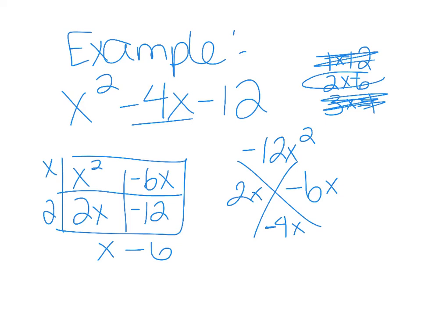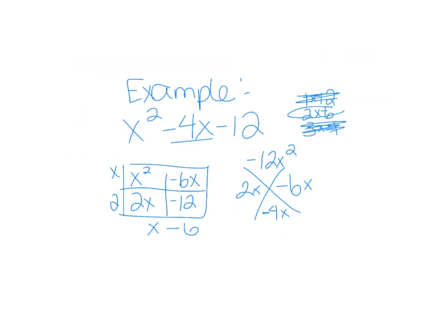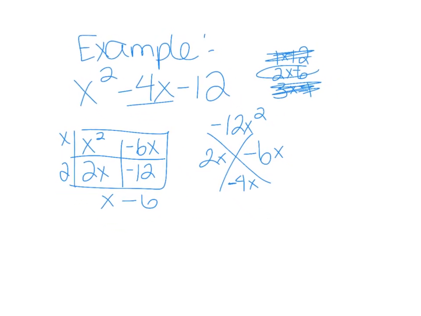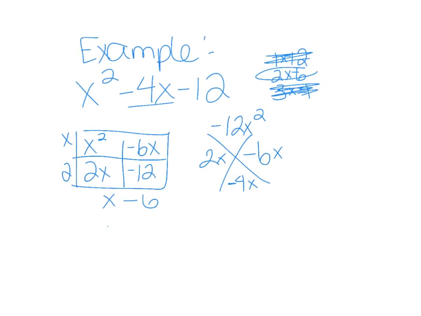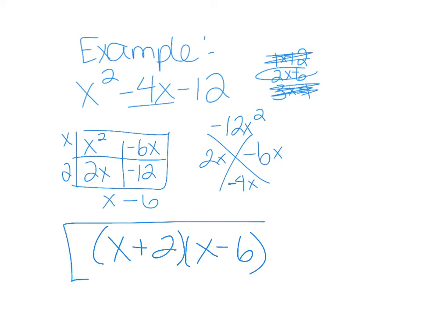To finish it, the last 3 points are for the correct factors, which are the parentheses, and again, order doesn't matter. So we're going to have x plus 2 in a parenthesis and x minus 6. And you could have these flip-flopped. You could do x minus 6 first and x plus 2 second. So here's an example of what I'm looking for in your factoring video.